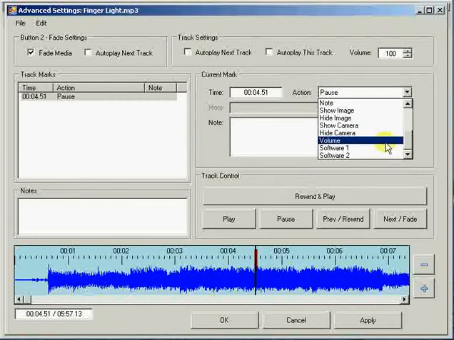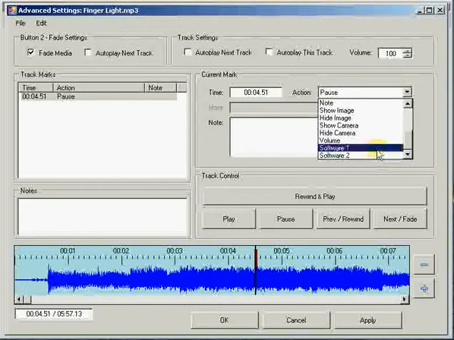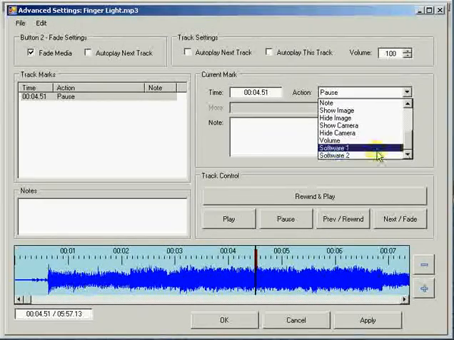And it's kind of better than actually going in and editing the track itself, because if you do that too many times, you kind of lose your granularity and amplitude and how it sounds. This is generally used for when you want to talk over a track at a specific amount in time. That way you could have the music fade down, you could say what you want, and you could have the music fade back up. And then you have the custom software 1 and 2 marks, which are rarely used. If you want to use custom software, please contact support and we'll guide you through the rest of the process.